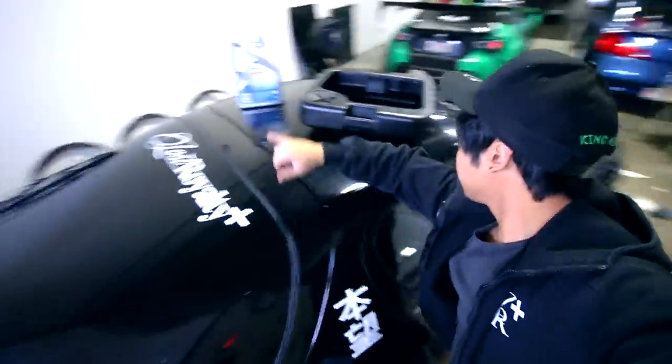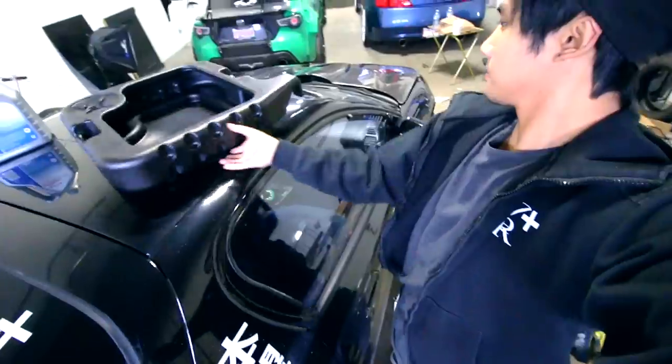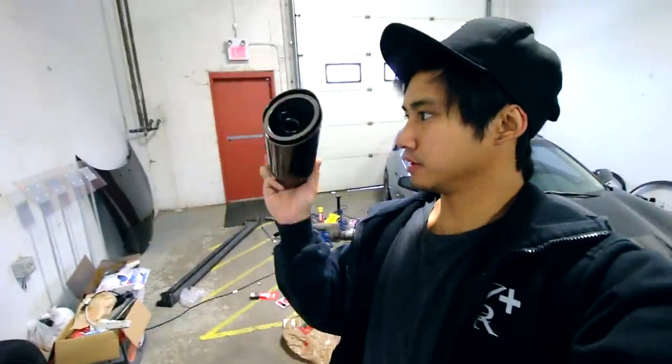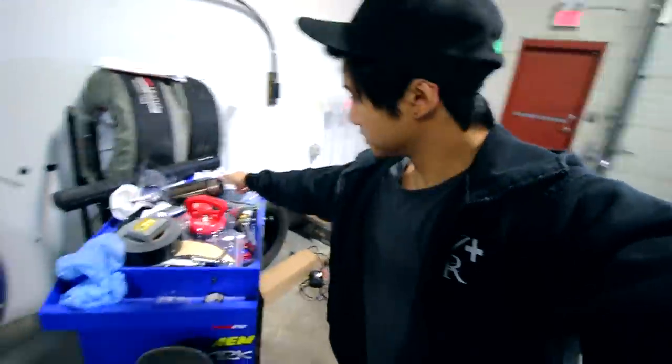Also, we picked up some oil for the MX3 and this. Me and Shane decided we'll just do an oil change on this thing while we have it on jack stands. I'm really curious to hear this setup. So today we have a lot of work ahead of us, so let's just get started.